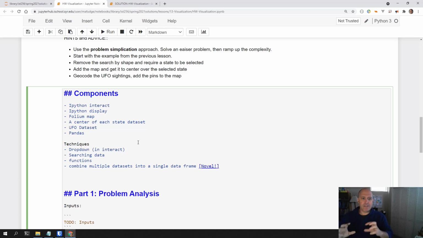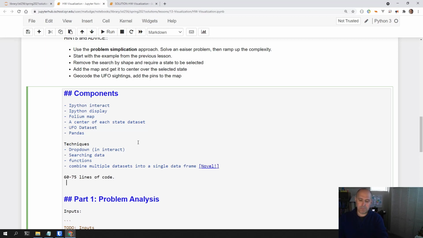So even though this code solution, which is going to be very abridged, is going to be about 60 to 75 lines of code, I would consider this moderate complexity, which would put it in the B range. What do I mean by that?